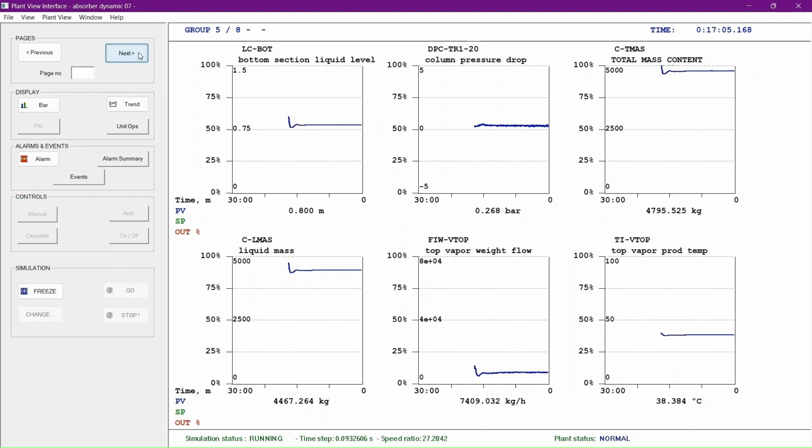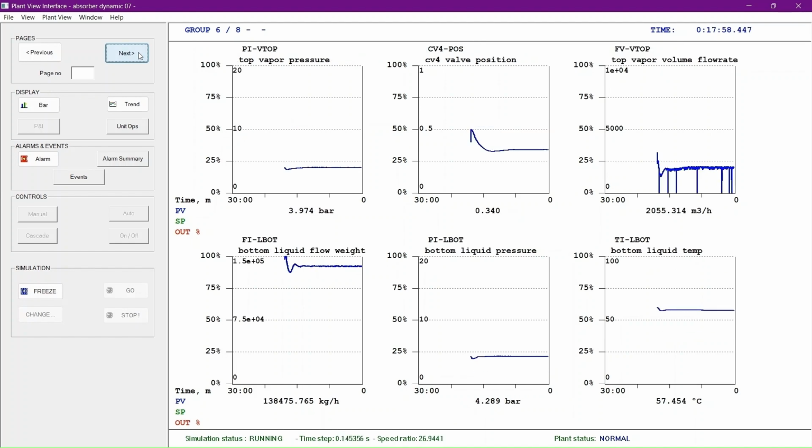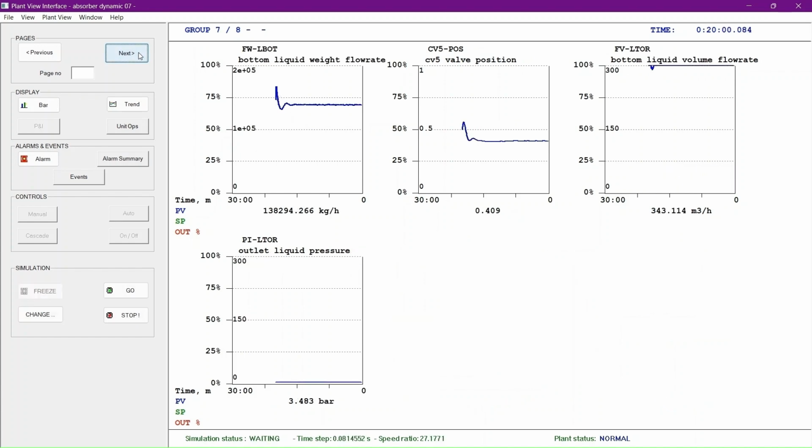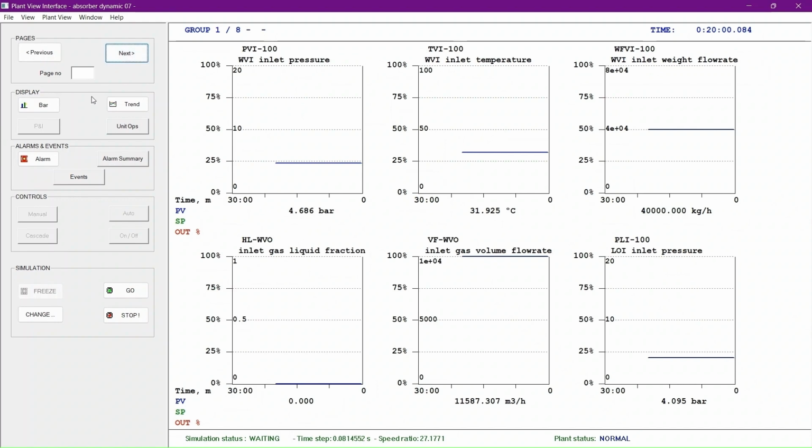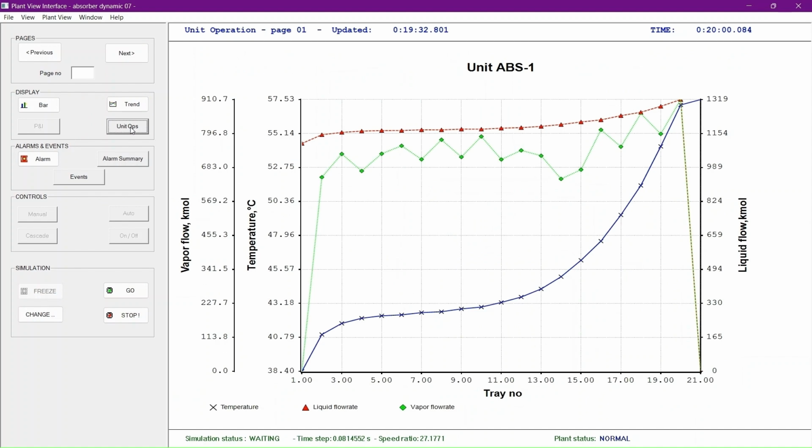The calculation will stop when 20 minutes are reached. The trend view of the controllers is shown. A look is given to the column internal profile as defined in the plot input statements.